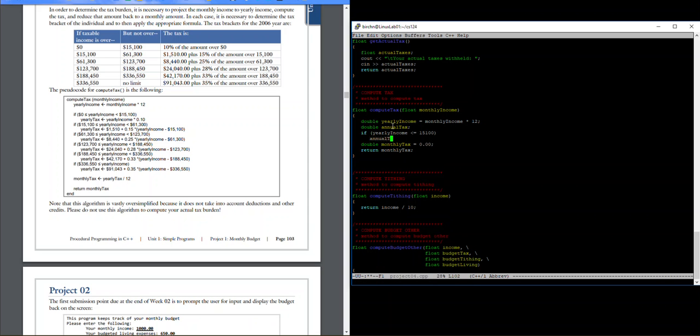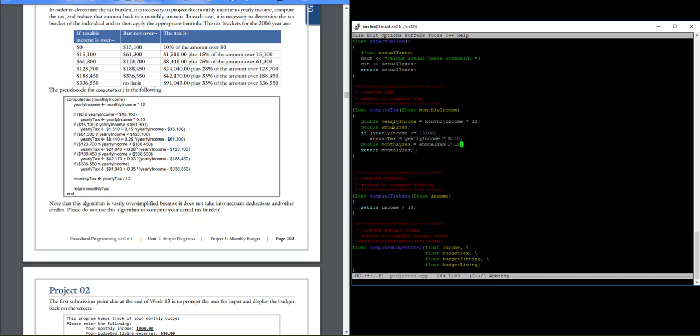And then here I'll say annual tax equals yearly income times 0.01, okay, to get 10% of that. And now in here, we should be able to put in annual tax divided by 12.